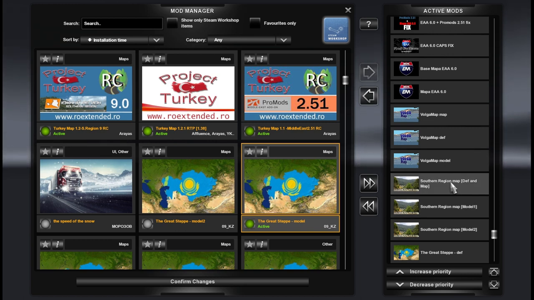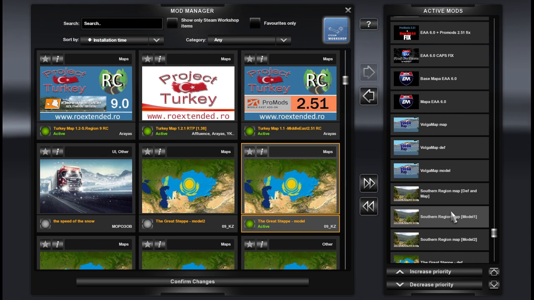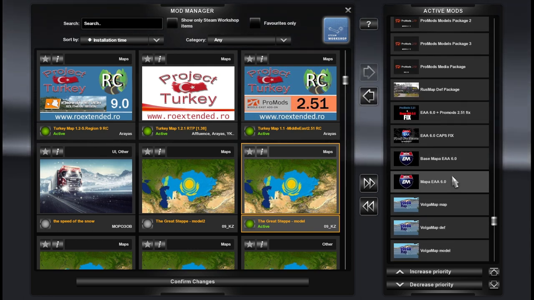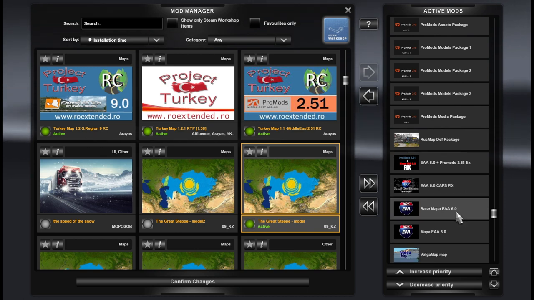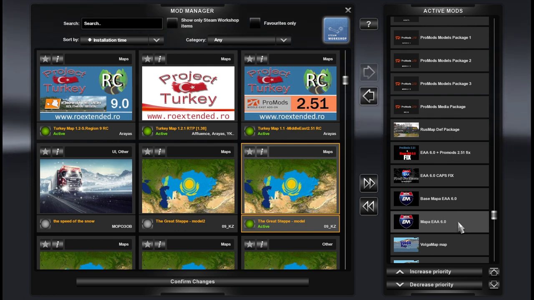But it is only my assumption. It probably can be different in reality. Volga map. South American EAA map, which we knew as the Brazil map, but now it has not all, but many of the South American countries. That's Chile, Bolivia, Ecuador, Colombia, and so on.